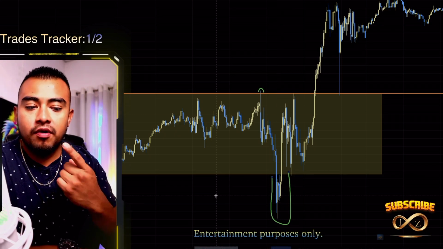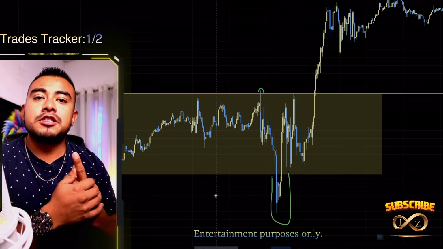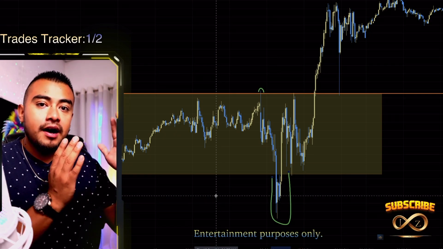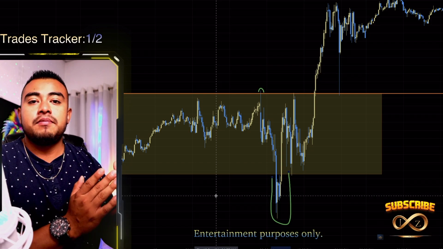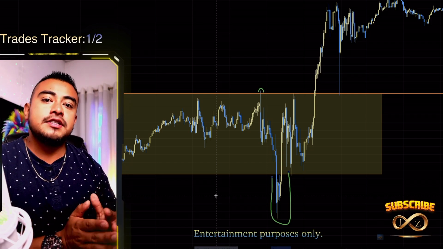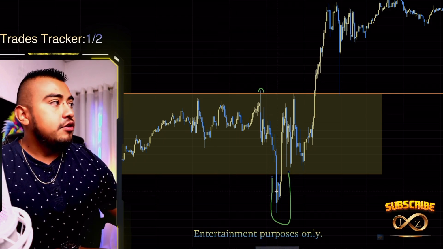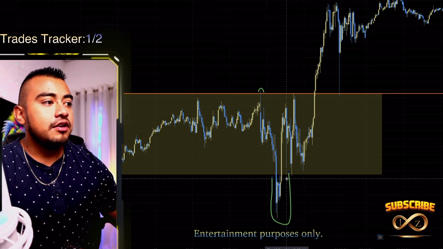Well, very simple. One is acknowledging and respecting the trend. Trend right now, recently, if you haven't noticed, is pointing upward. So in general, you should be looking and leaning towards the upside. The second clue is going to be right here. You can see this massive trap below this consolidation period.